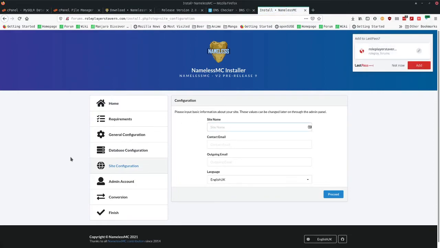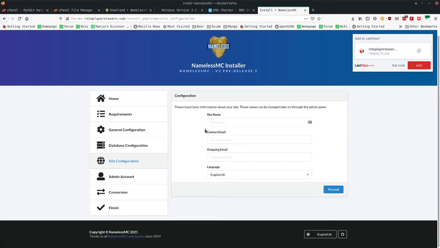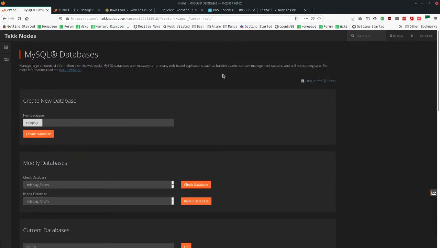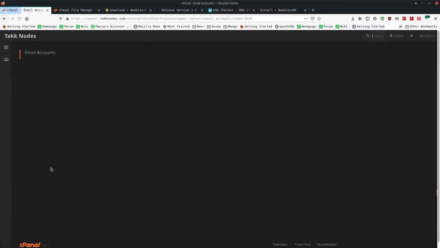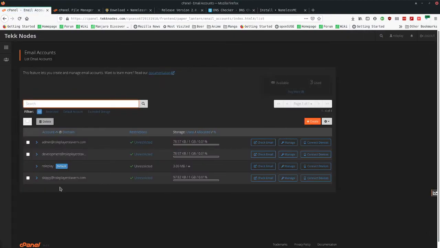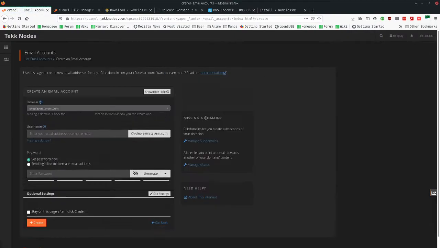And boom. If it didn't work, it will just freak out and keep you at the database configuration. Site name is going to be, like, this is just a testing site, so testing site for the forums. Contact email could be whatever you want it to be. With cPanel, you can actually create your own email. So you will go back to your cPanel email accounts. I already have a couple, but just for me and my roommate.